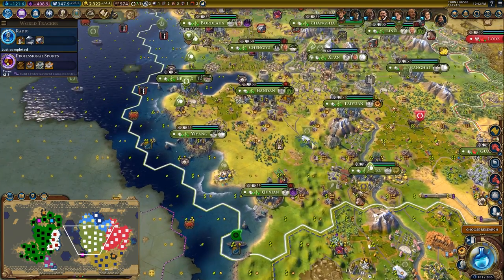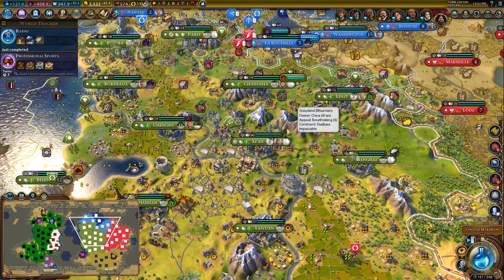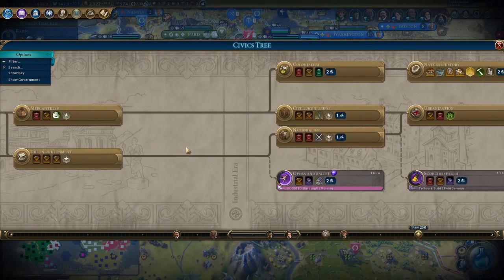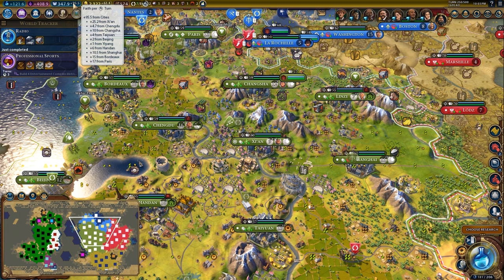But we are going to call that the end of this episode. We're well on our way to success. I want to thank you guys very much for watching. One thing I will want to do is backfill and see if I can pick up this card right here, the extra faith from buildings and holy sites, just so I can maybe squeeze out an extra naturalist. It's probably not necessary. Might have been something worth doing earlier in the game. Probably is worth generating that much extra faith.